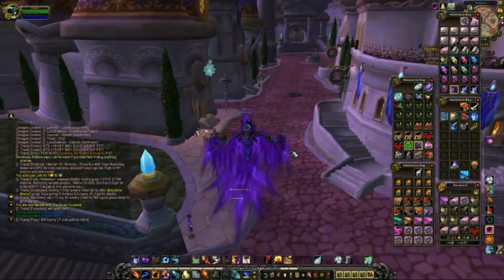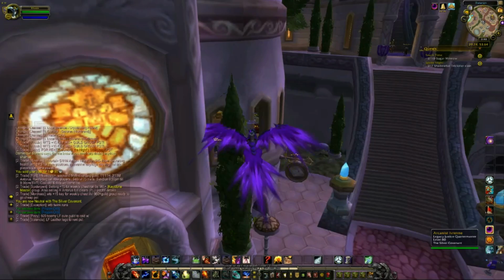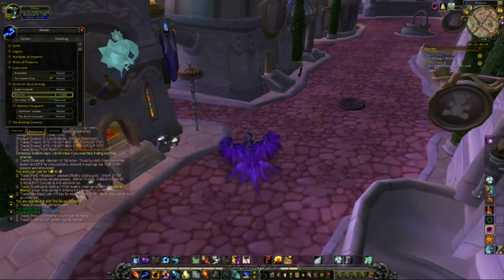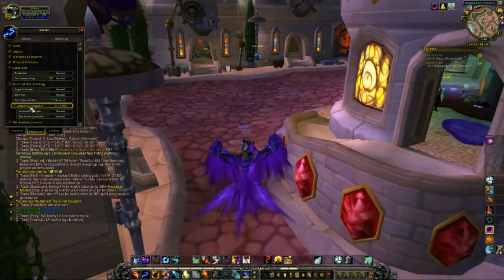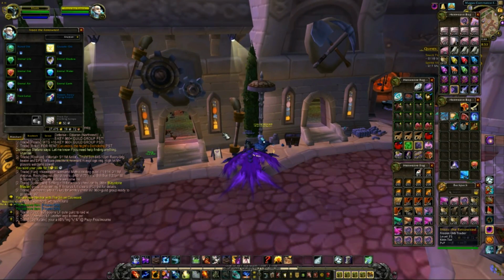You can actually get that reduced price by being friendly with... I forgot what reputation it was. Oh, I don't think I even have the reputation. I believe it is the other... Actually, I don't remember. You guys just got to check it up. It reduces the price for one of them. It's in my video for that actual orb vendor.